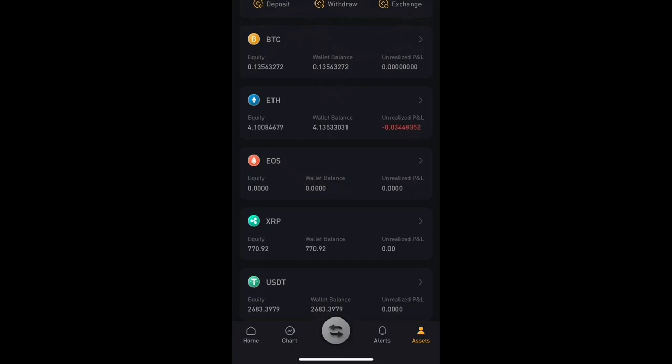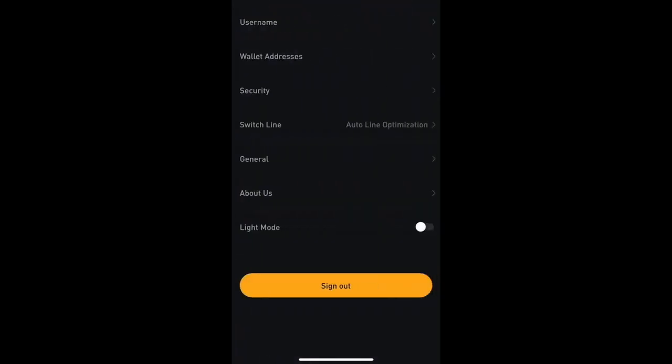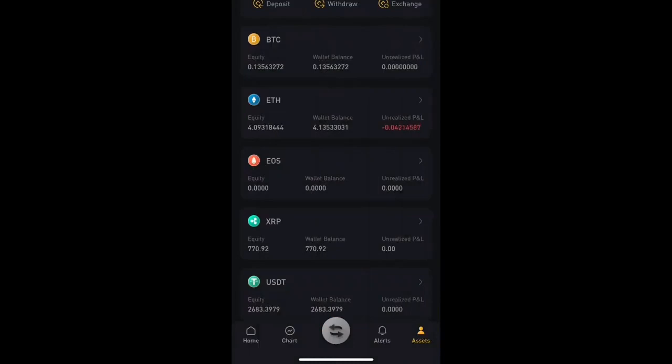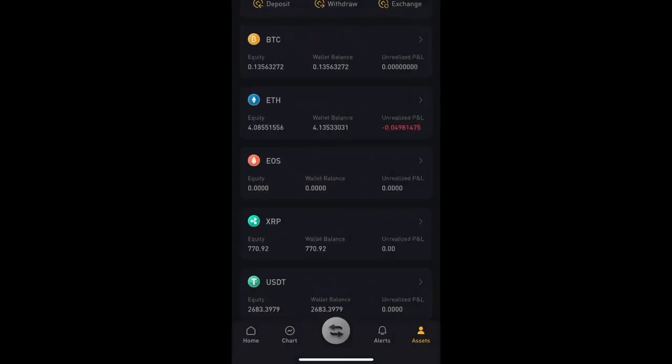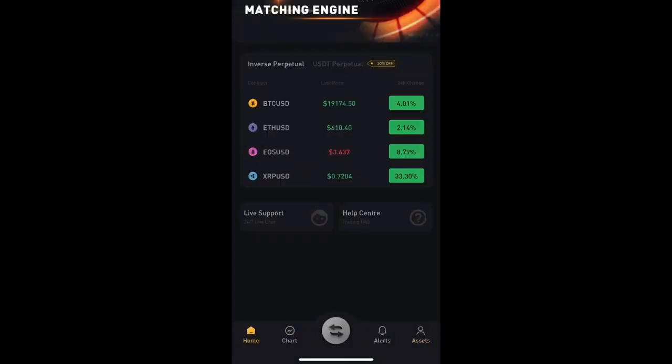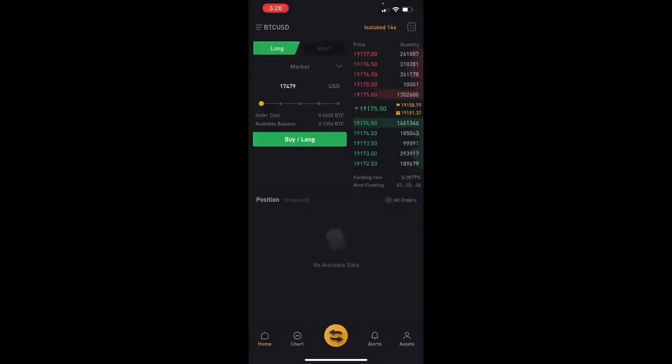And that's pretty much it. You have your settings here: your username, wallet addresses, security, everything. Up here you have your system notifications, and that's pretty much it, guys, as far as the different tabs you have at the bottom.